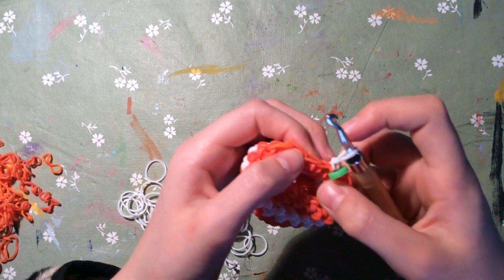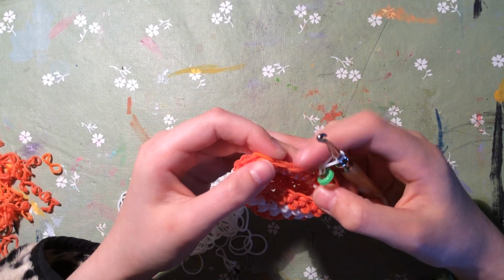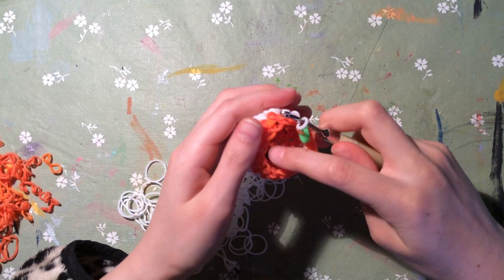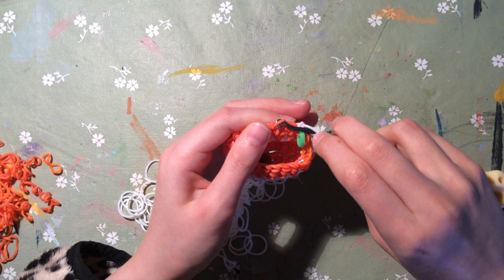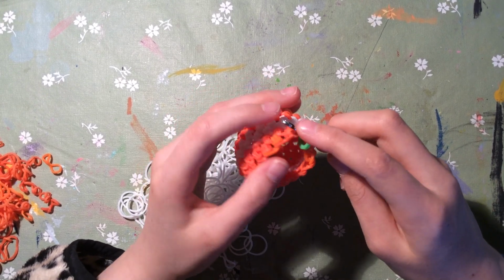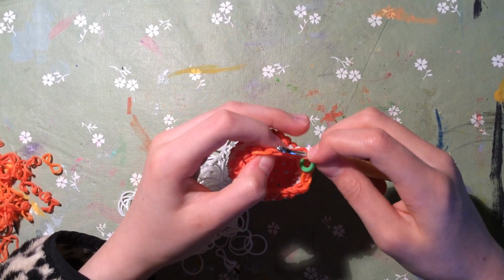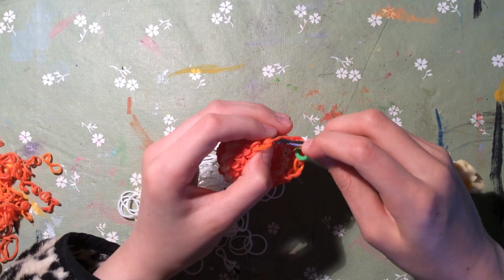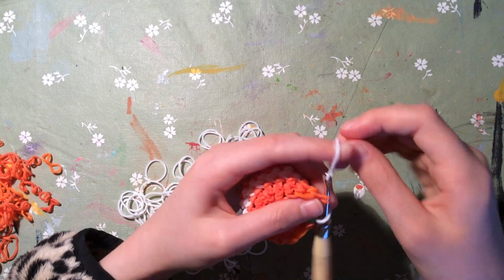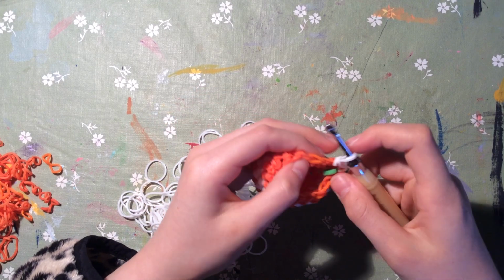We're going to take these next two stitches, which are stitches 2 and 3. You're going to take the first band or loop on the stitch that is towards the hole in your clownfish, and then the one that is closer to the outside of your creation, the outer loop. Pick up both of them, take a single white band and pull it through both. So that is how you do a decrease.